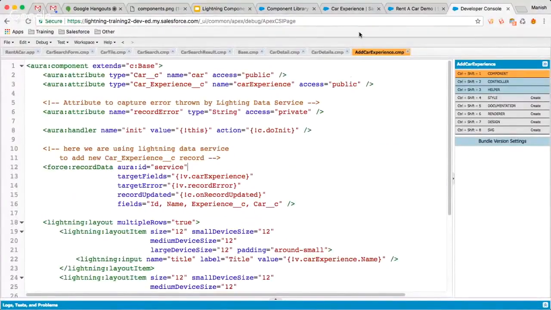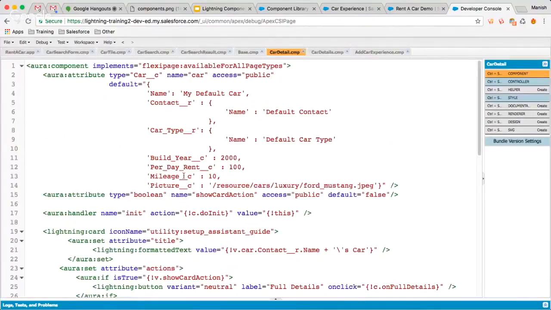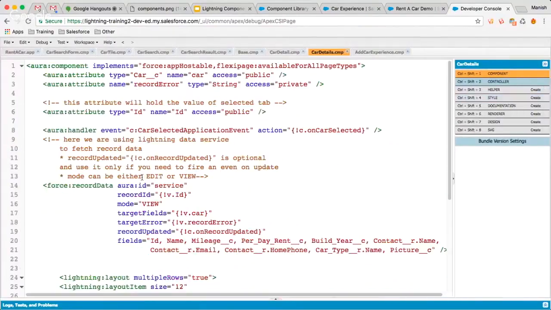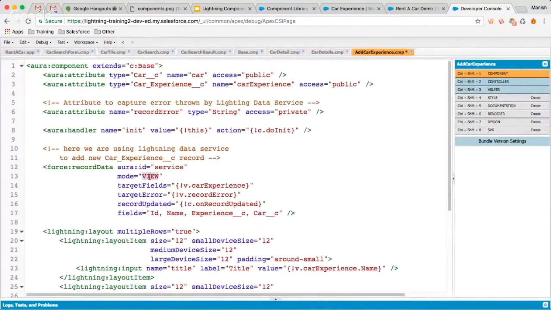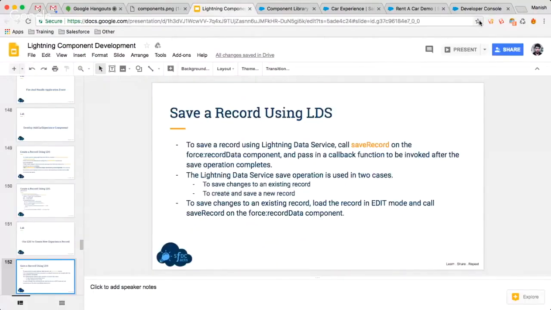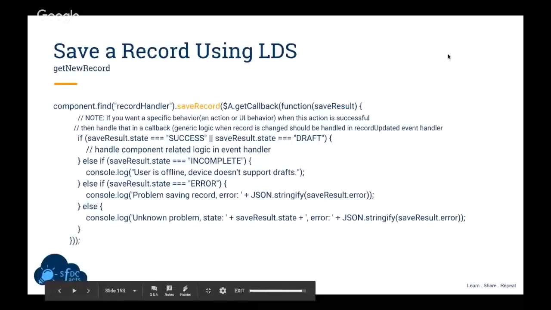Let's go back to our cartels component. You see here mode was view, but we need to give it edit here.